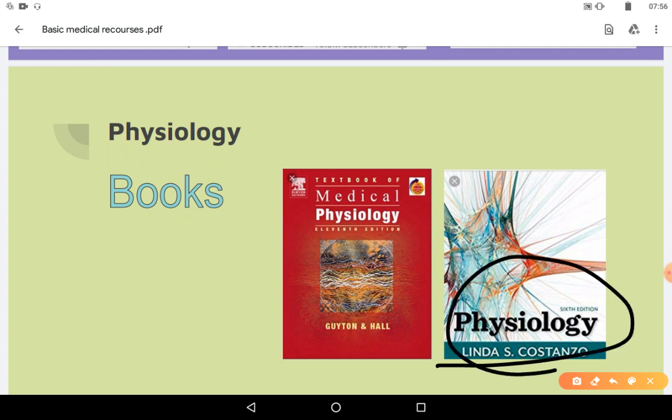I strongly recommend this book as a beginning because you can understand each and every word of it. It has its own unique diagrams, pictures, explanations. Guyton and Hall is a big reference, the main reference for physiology. You can go back to it after you finish studying the general view or general idea.